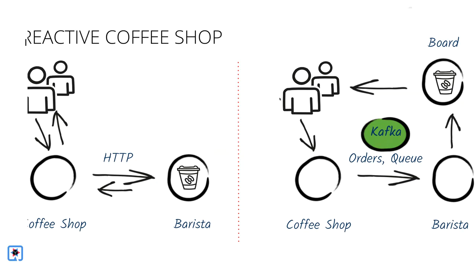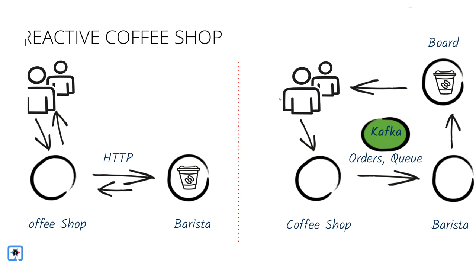Now, think about another type of coffee shop, more in the line of Starbucks or Nero or Costa Coffee. In these coffee shops, you go to the counter, you order, you pay, then they give you a receipt with an ID to justify that you paid. And then they tell you that your beverage is going to be ready, but later. This is typically how we would do it in an asynchronous manner. And we are going to build this.